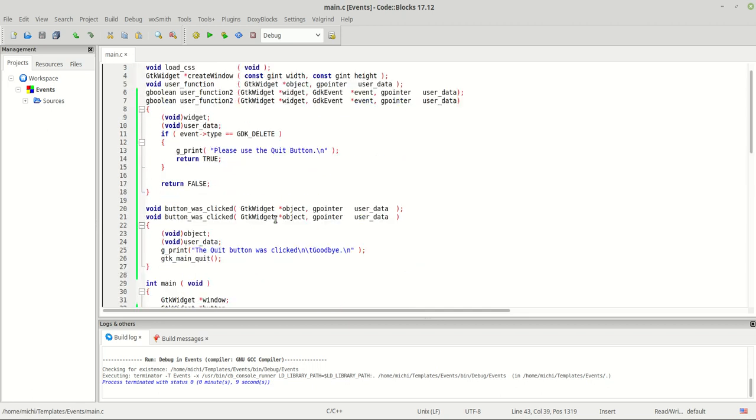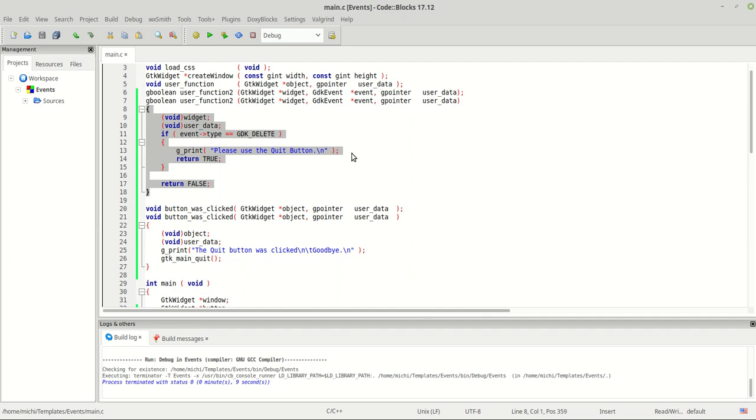When the delete event occurred, we were accessing the GTK event structure, and we were comparing the event type to GDK_DELETE, and if that occurred, which means when the X was clicked, then we inform the user, please use the quit button, and then we return TRUE, which means that the X button was somehow deactivated, so that you cannot click on it.